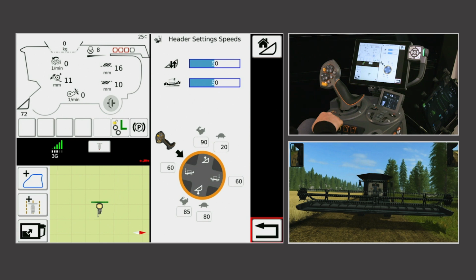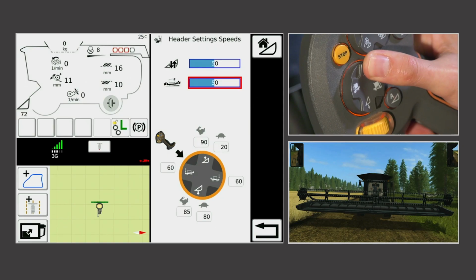Starting from the top, you can adjust the response ratio of the automatic header height control and the tilting. Click on the horizontal gauge and choose your preferred level. Our suggestion is to start always from the 50% of the value. Then you can freely customize the responsiveness of manual header control.